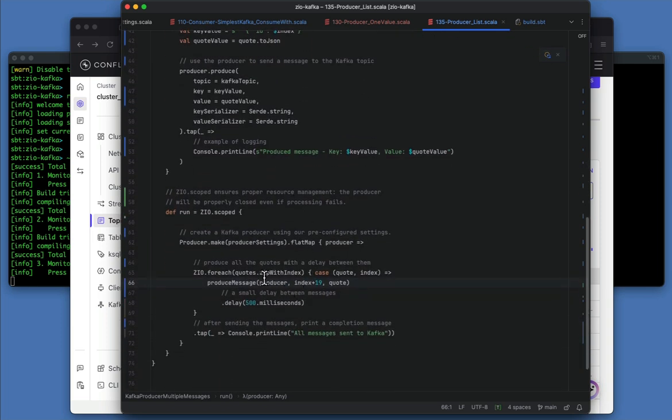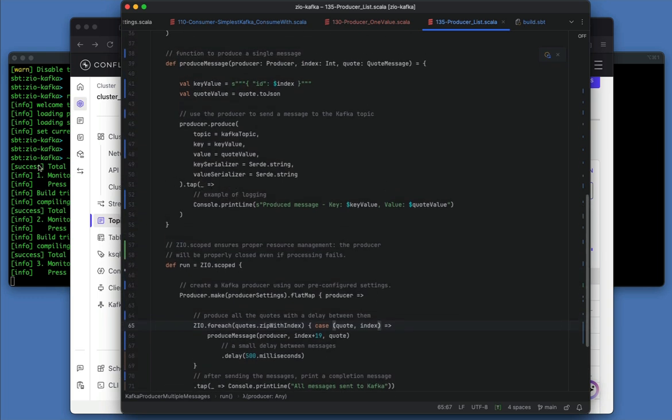zip with index gives us the quote over here as the first value. You can see this is creating a tuple. That's what's coming out of this code right here, the for each code with that zip with index. We're getting a tuple, a 2-element tuple. The first value is a quote. The second value is going to be the index. The index starts at 0 for the first value. And then when there's a second value, that will be 1. When there's a third value, that will be 2. Of course, because this is 0 based. So what I'm trying to do here is just add 19 to that so that this will start at number 19 over here. If my logic is correct and produce message works as desired, it all looks good.